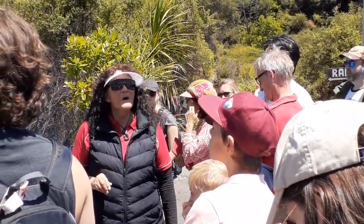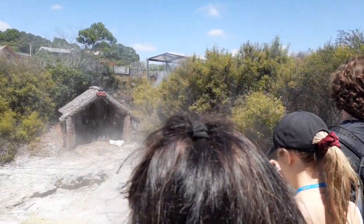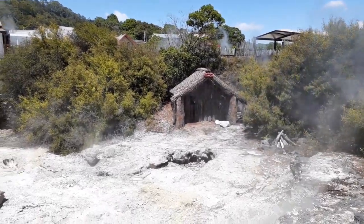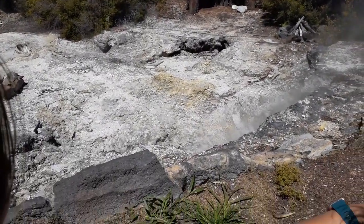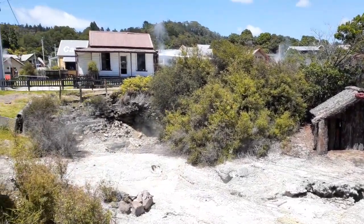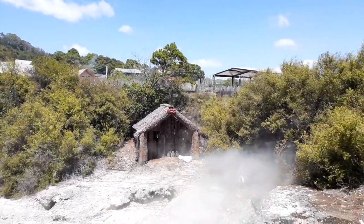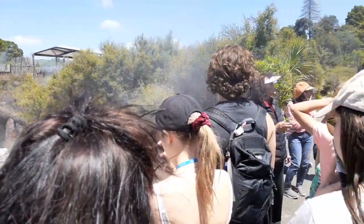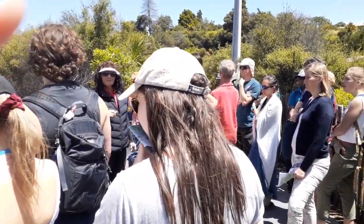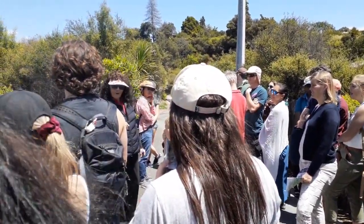So just remember, these are just models of what our people used to live in. They were much bigger than these in the days of old. You can imagine over 500 of our ancestors living on top of all this geothermal in wharepuni. We're now entering the warmest area of our village, called the rāhui. Rāhui meaning communal residence. This is where our people cook their food, and this is where they bake.